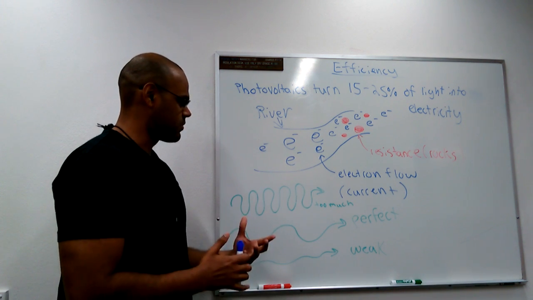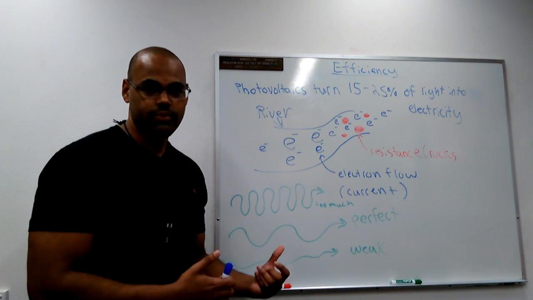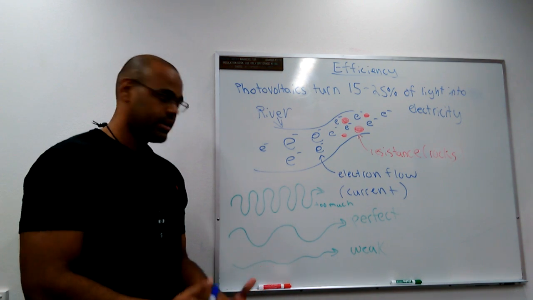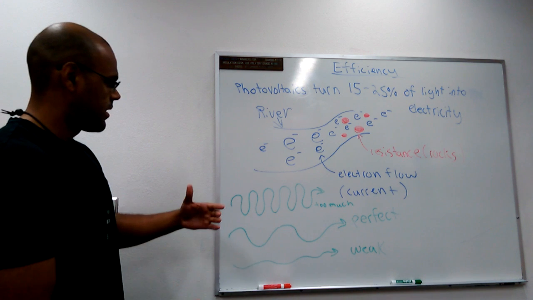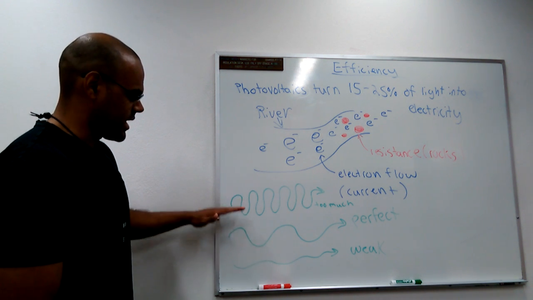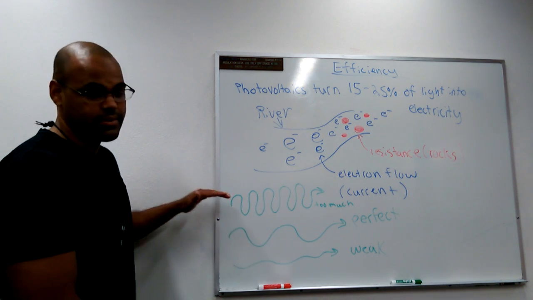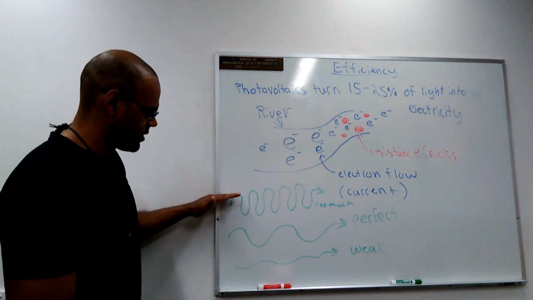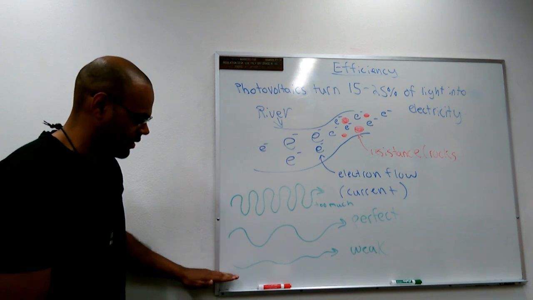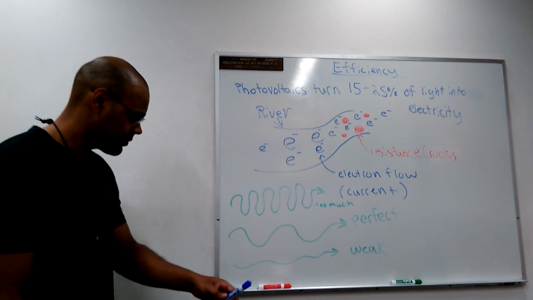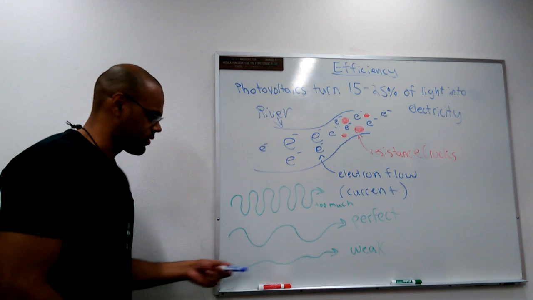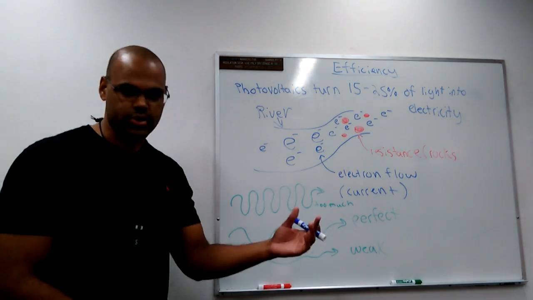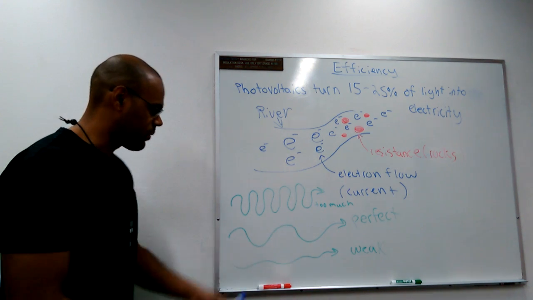So the next reason that limits a photovoltaic's efficiency is the property of light. Now, as mentioned earlier, light of different wavelengths has different energy levels, or light of different squiggliness has different energy levels. So this is a lot of energy, this is like a medium amount of energy, and this is like a low amount of energy. So this squiggly arrow, or this photon, doesn't have enough energy in it to break an electron free from its atom. We want this guy right here.